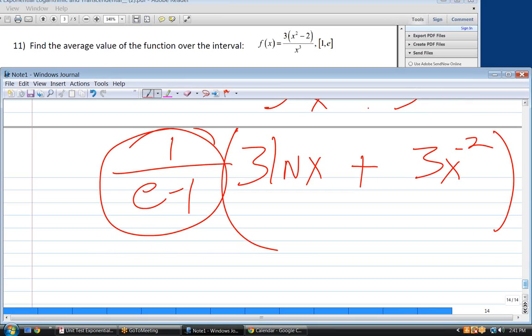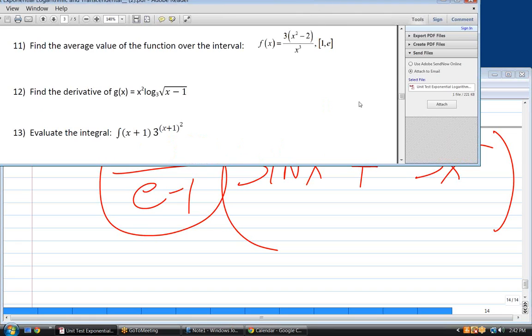So this was easy enough to do. It kind of looked like a U substitution to me the first time I looked at it, because I saw this 3x squared and I saw the derivative of this was going to be 3x squared. So actually I could have used U substitution, but I don't think it was the easiest way to do it. I think splitting it up into two fractions turned it into two integrals that could easily be done without any kind of U substitution.